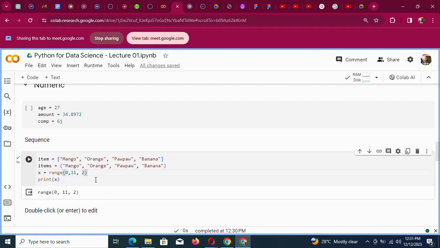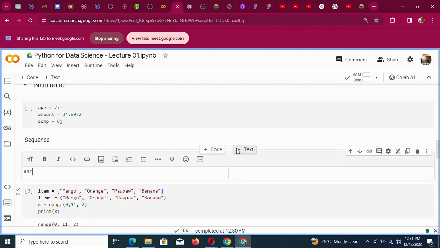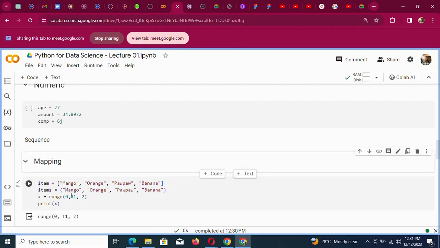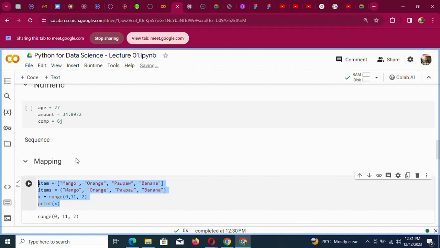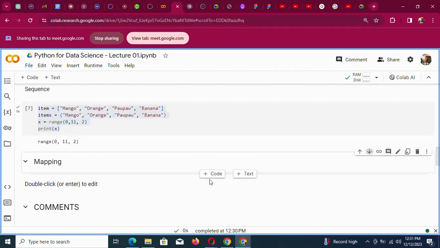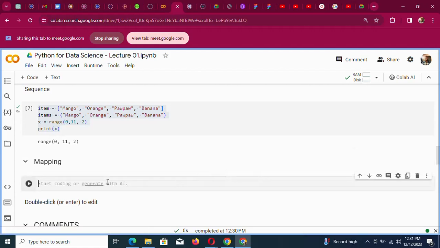Now we have another data type called mapping. Mapping is very similar to the list.